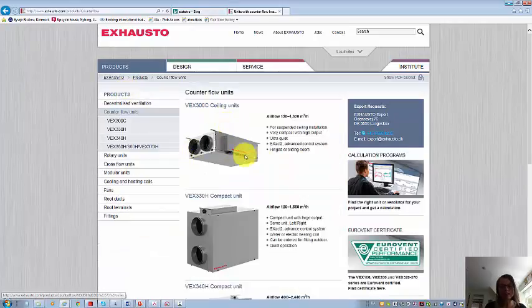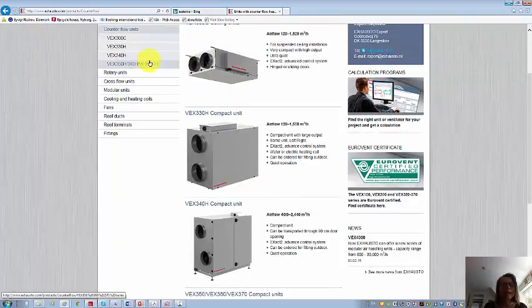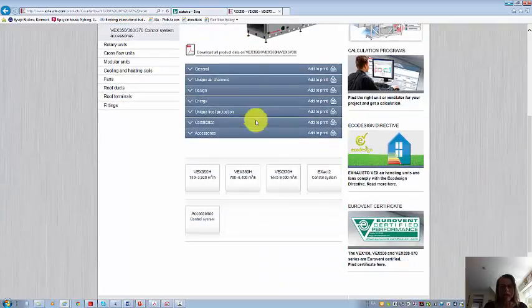You might have done this already, I'm just repeating. Then I click down on this one here, and here you can see I have different units, and this one goes from 780 to 3,920 cubic meter per hour.